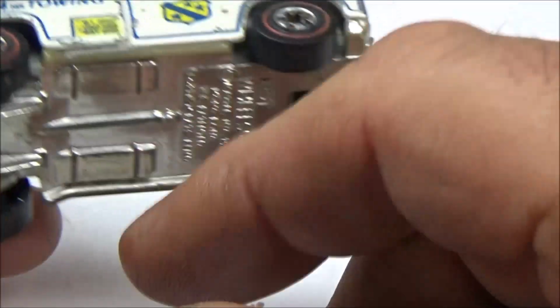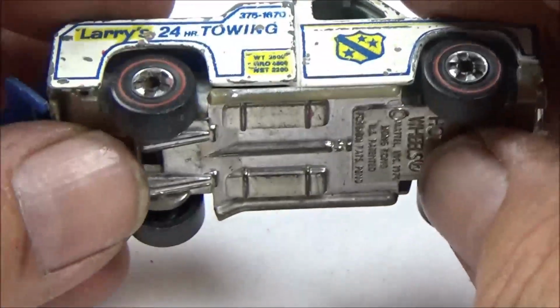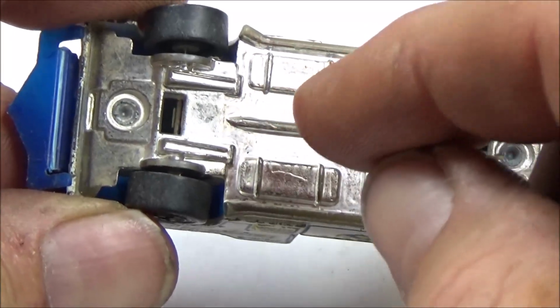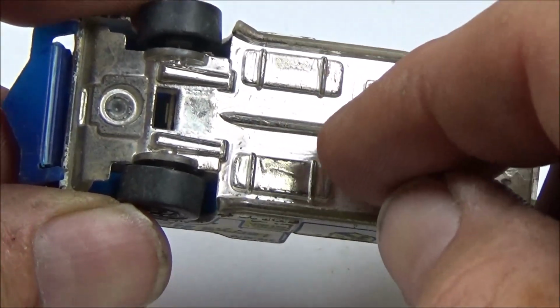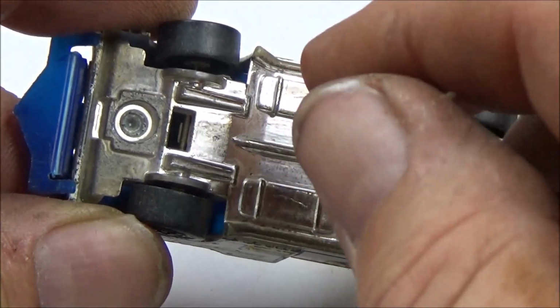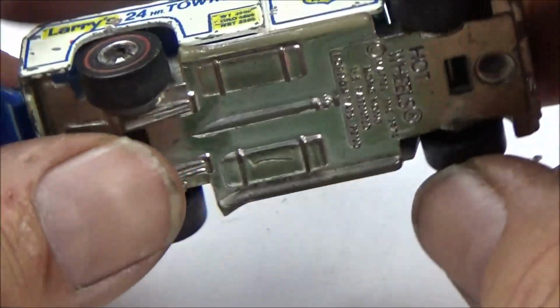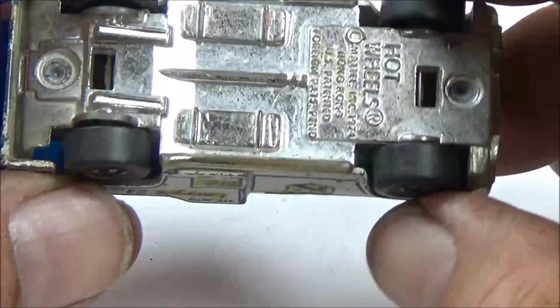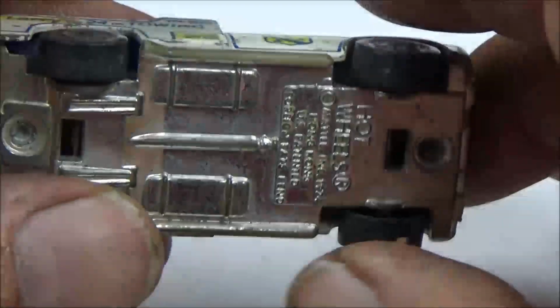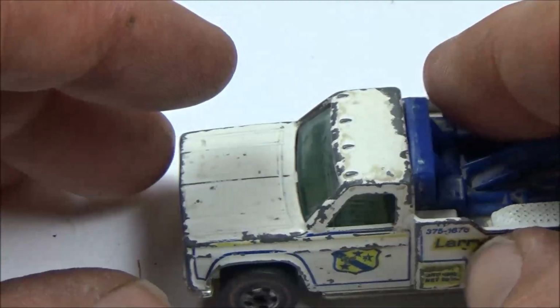I know a lot of people don't realize this, but the base off of this truck and the base off the rescue and fire vehicles are the same. And something a lot of people overlook is the base is also the same on the super vans. So if you want to swap this plastic base for a metal base and you happen to have one of those models that has the same base that's metal, you can do that. If I have one, that might be what we'll do.